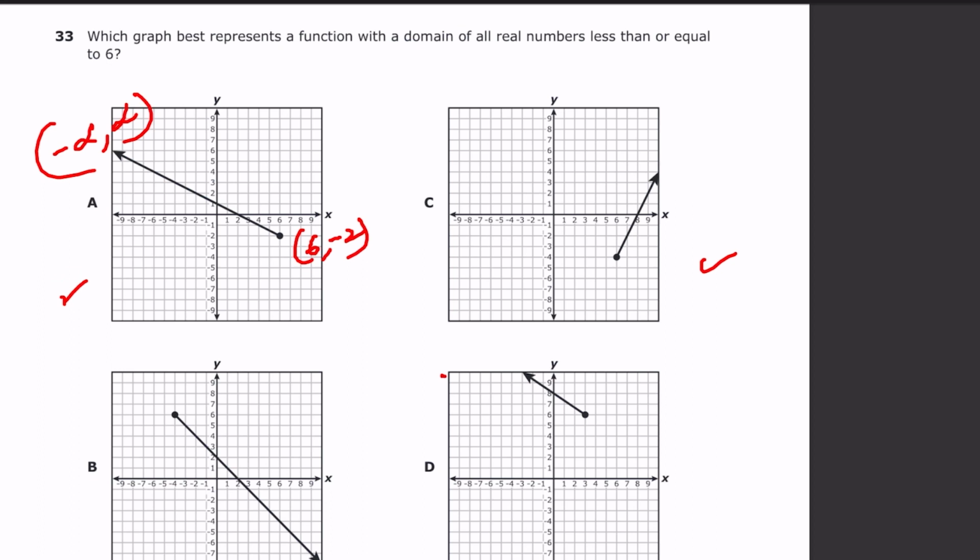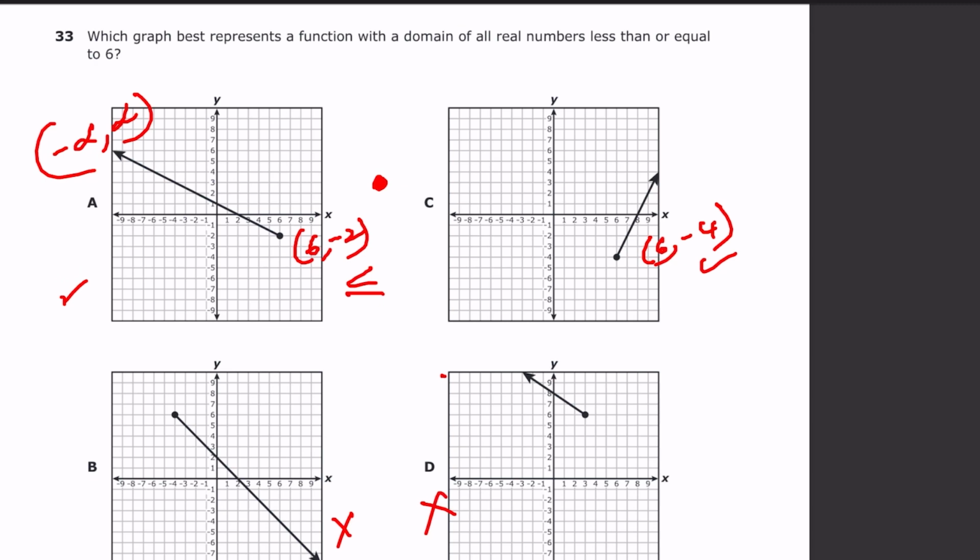Here you are getting 6 comma minus 4. So in these two we can check out what the answer is. It lies between these two, because the domain here is well defined near 6, because it's starting. You see that with the domain of all real numbers less than or equal to 6 we have to see. So now this thick dot implies that it is less than or equal to. In everything there's a thick dot, so we are ruling out these two. So only from these two we'll get the answer.